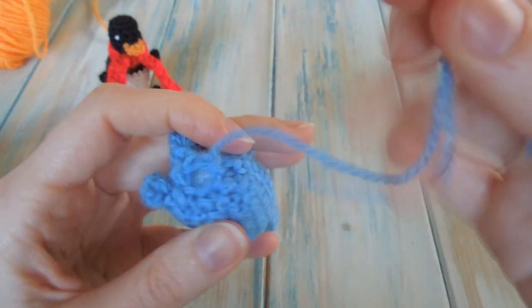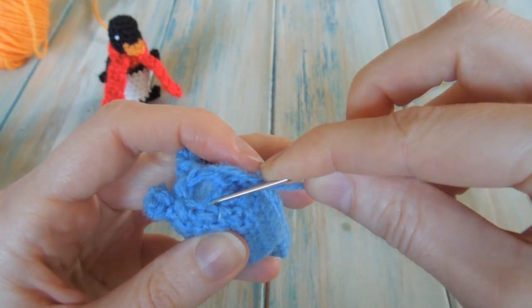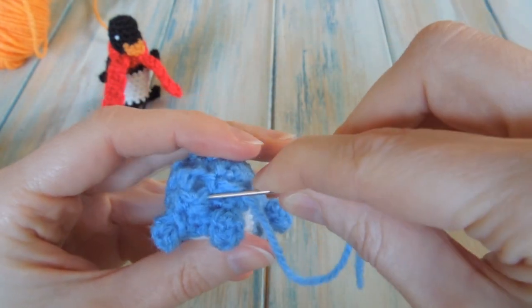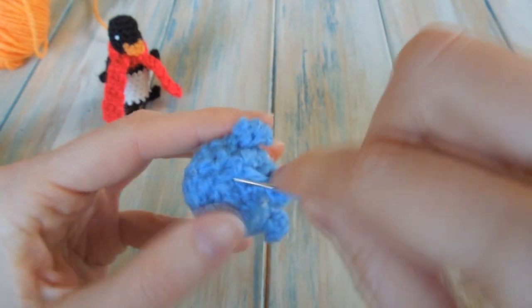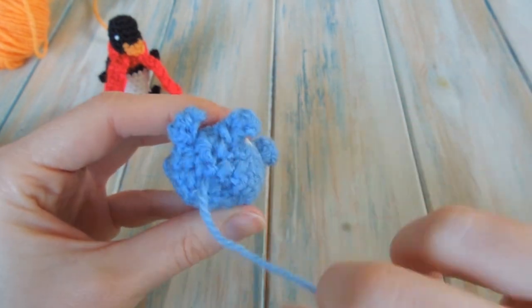First thing I'm going to do is just sew up that remaining gap. I'm just going to go into the next stitch, then out for the next one. Pull that in, then into the next stitch and out the next one, as if you're drawstringing it closed. To the next stitch, over, till it's completely closed.